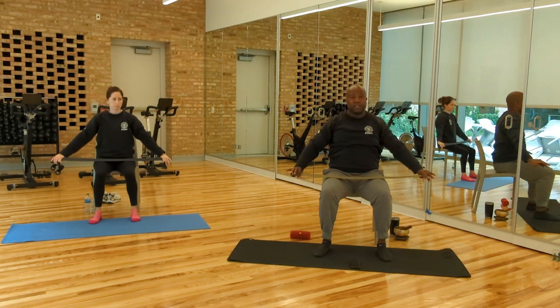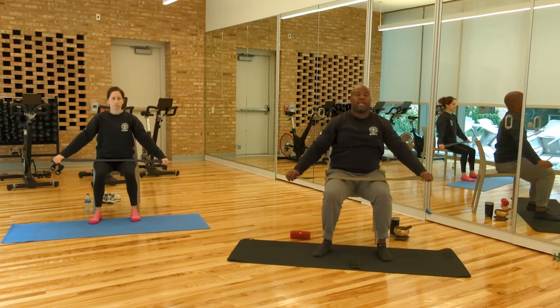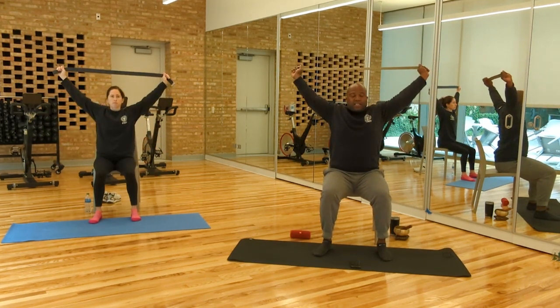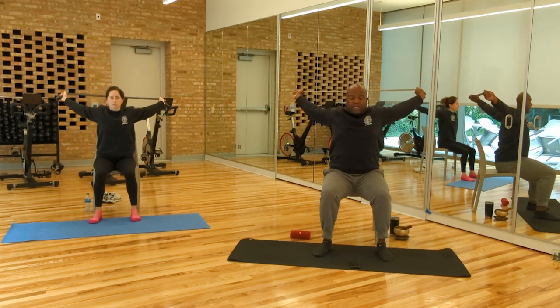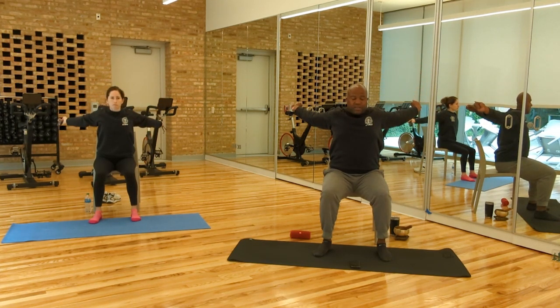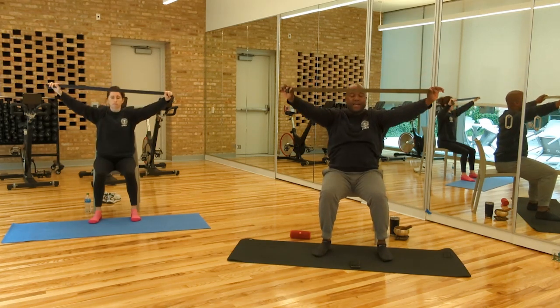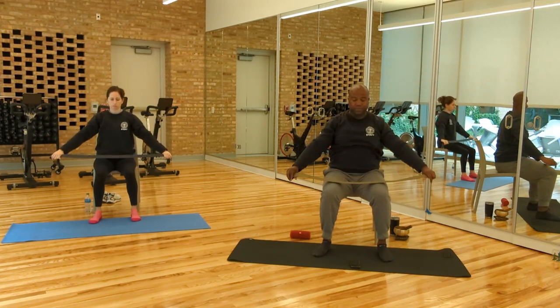Good. And we'll gradually take our hands a little bit wider each time. Eventually, we're shooting for going all the way from front to back if that's possible. Inhale, lift back up. Exhale, let the hands come back behind you, maybe a little bit deeper this time if that's possible. Inhale, lift back up. Exhale, hands back down to the front.